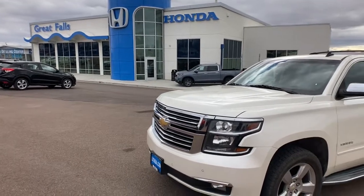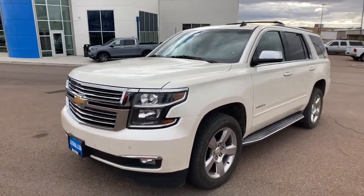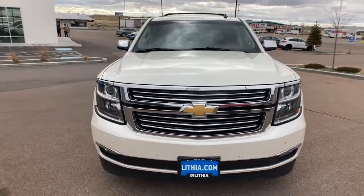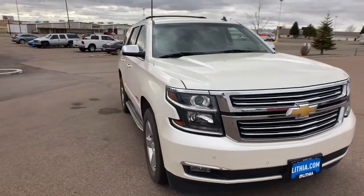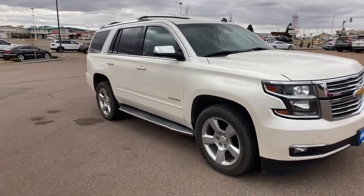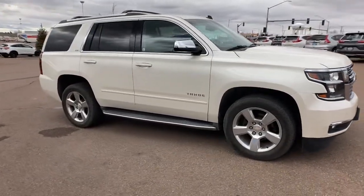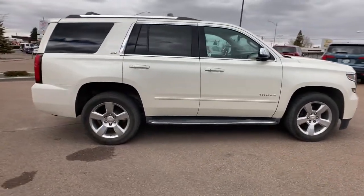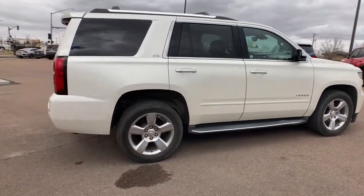You'll have love at first sight with the 2015 Chevrolet Tahoe. This vehicle is an outstanding buy with fewer than 110,000 miles on the odometer. The Chevrolet Tahoe — the full-size SUV that has the space, power, amenities, and technology you need to tackle a challenge in comfort and style.